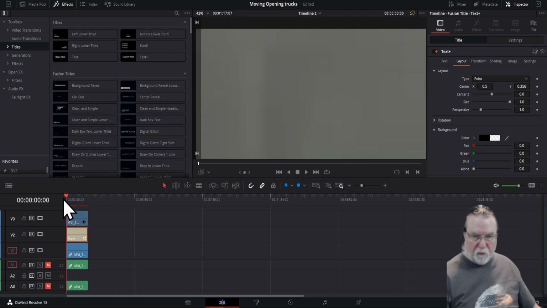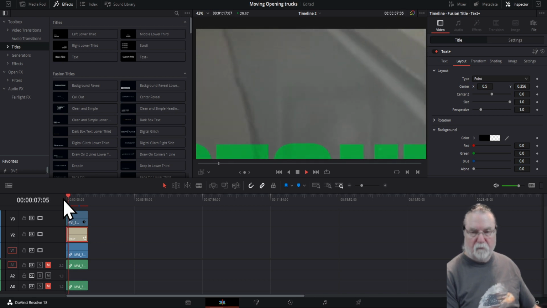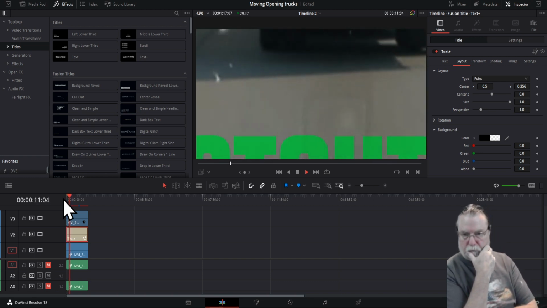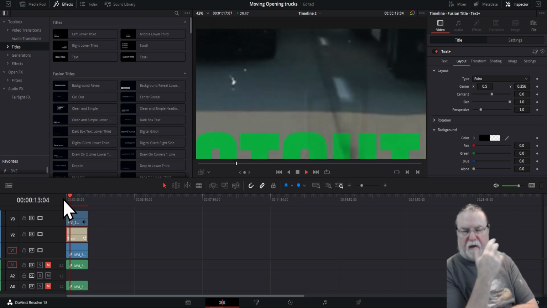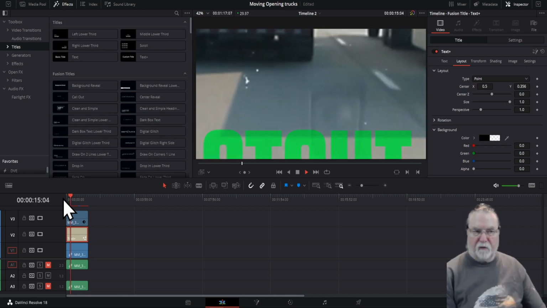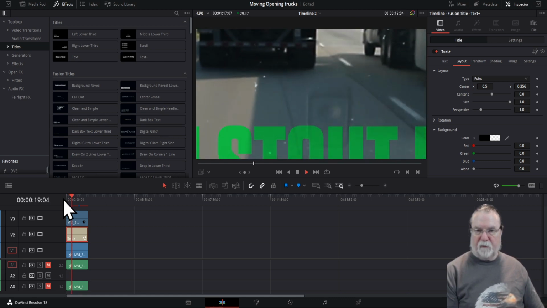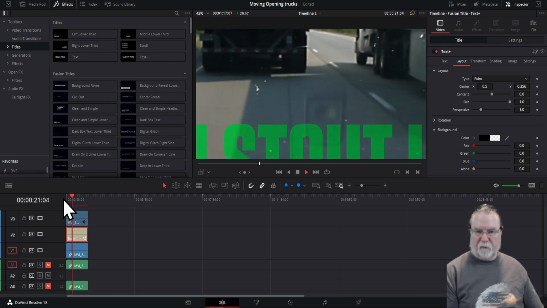Okay, so I want this to be... in my mind it makes sense as to why it's doing it. I put it at that, didn't keyframe it. I put it there, that's where it's going to stay. So I'm going to let this play out.